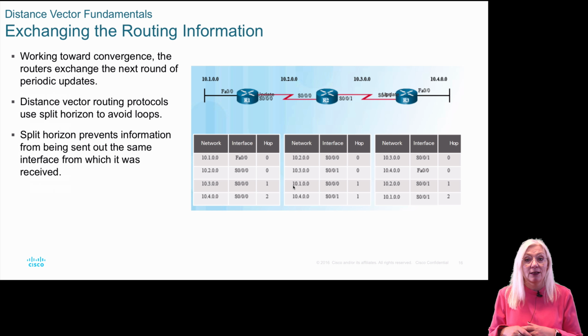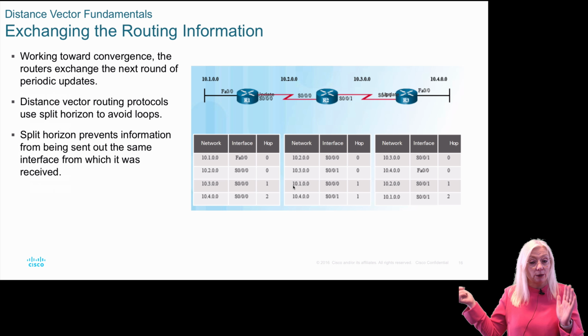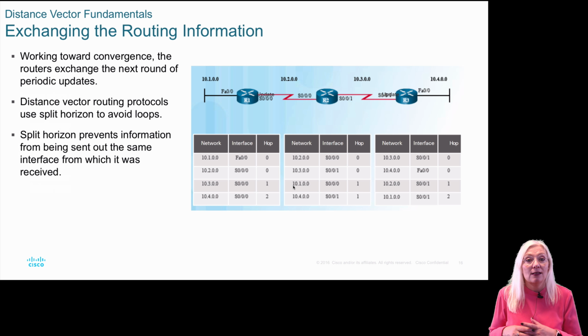The second step is when router 1 gets the information about networks on router 3, for instance 10.4.0.0. This information will reach router 1 in the next update that will be sent, because router 2 now knows about 10.4.0.0 and can reach that in 1 hop. That means router 2 exchanges this information with router 1, which then updates its own routing table and says, okay, then I can reach 10.4.0.0 in 2 hops.